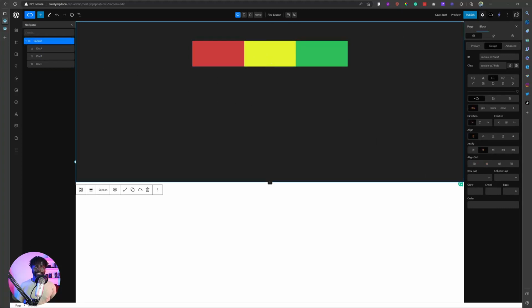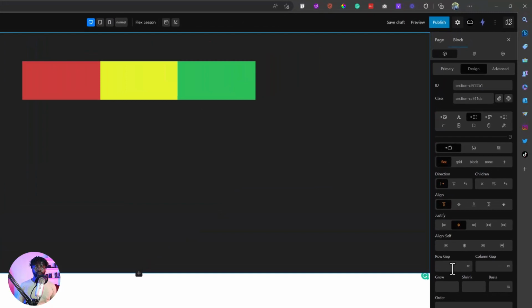All right, back in our section, we are going to deal with row gaps and column gaps. So let's say we give this one 20. Nothing is happening. Why is it that nothing is happening? Because we have only one row. We don't have more than one row. But when I give it a column gap, then we have more than one column, like column number 1, number 2, number 3. But we have only one row. So then we can have space down here.